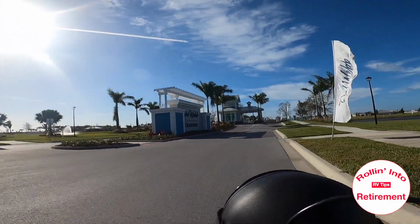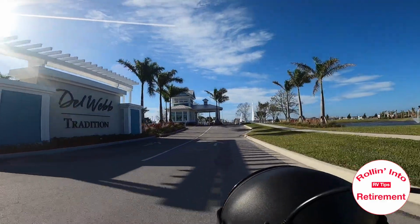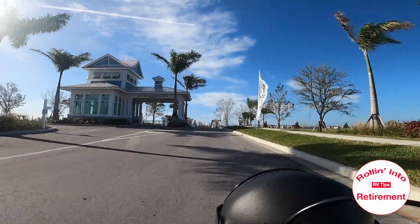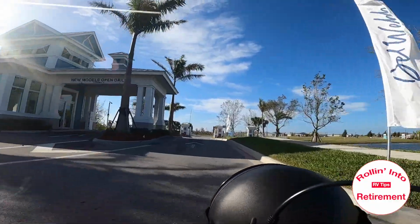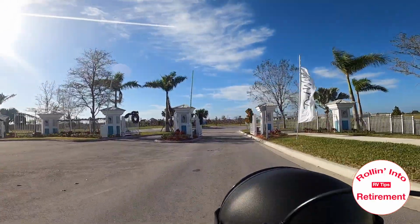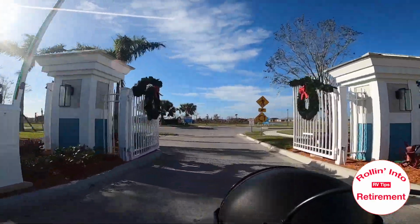So that pretty much concludes the ride. We are going to take you for a little tour throughout the community. Actually, the community part that's built to the left. To the right, they're building another 400 or 500 homes. Don't quote me on that amount.